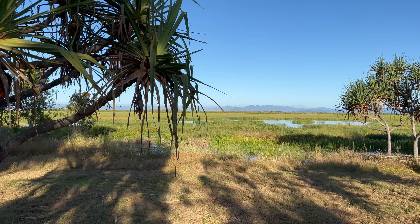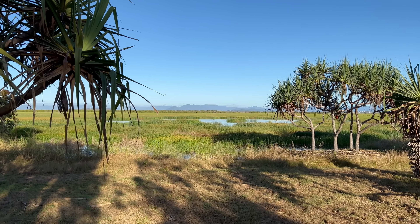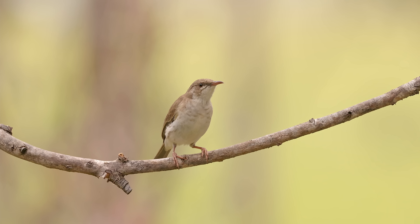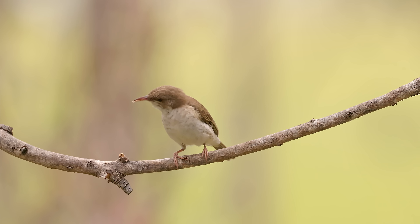From Airlie Beach we finally made it up here to Townsville where we are today. Yesterday I was actually able to go out in the surrounding areas and find two brand new honeyeater species to me — the yellow honeyeater and the brown-backed honeyeater. So two more birds added; I'm very happy with how the trip is going so far.